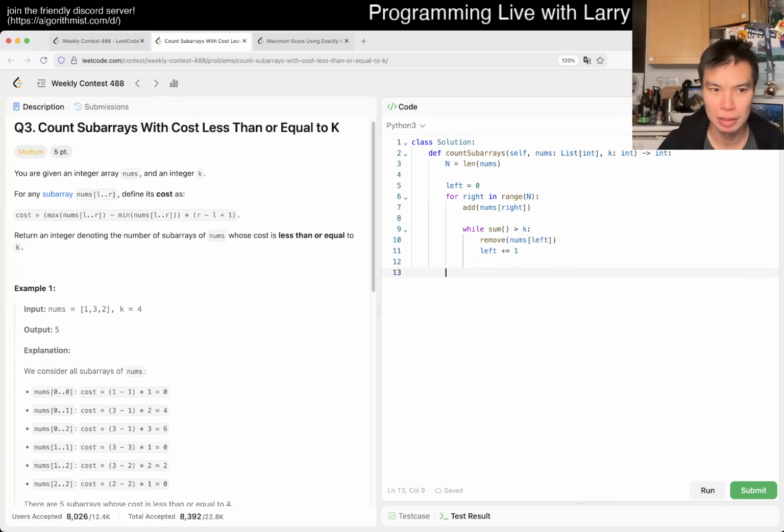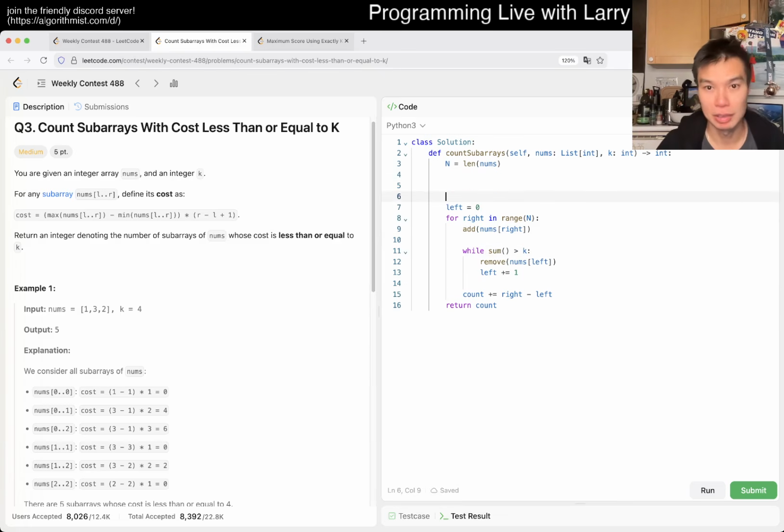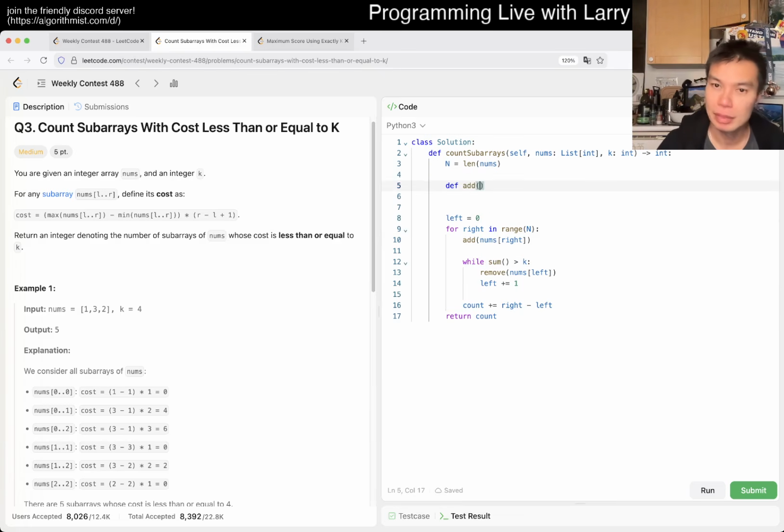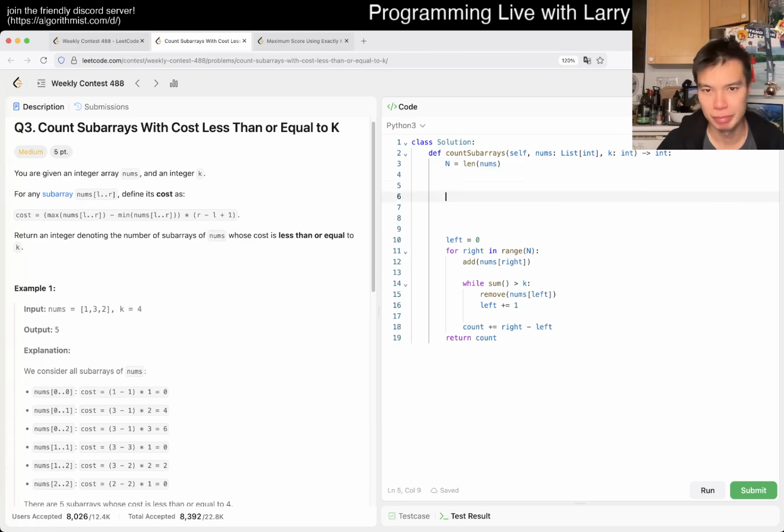Something like that, right? And then count is equal to right minus left, or maybe right minus left plus 1. So that's the structure, right? So then add, we probably want a mono queue really, but do I need it? No, we don't. Then fine, let's use sorted list. I mean, this may bite me, but that's fine.